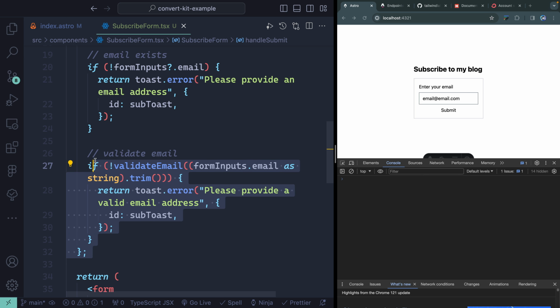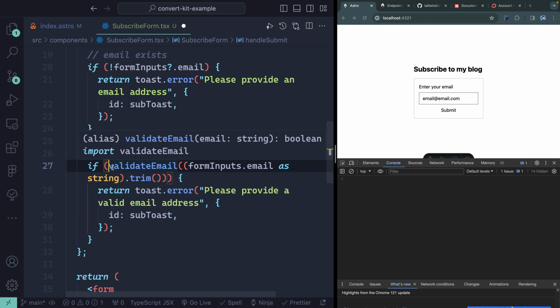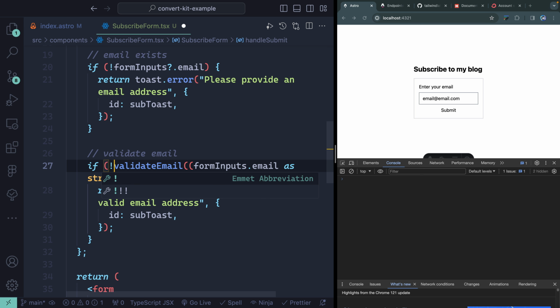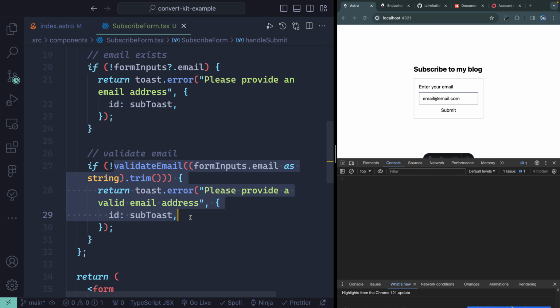If it's not a valid email, it will show us this right here. Again, just to make sure that this is working, let's go ahead and reverse this to make sure that it will work. And now you see it says, please provide a valid email address. So normally this would work. If it's not a valid email address, in this case it was, so it threw this error for us. All right, so we've done a lot client side to actually handle this.